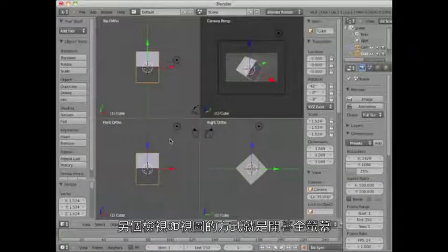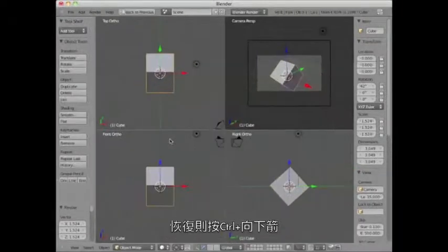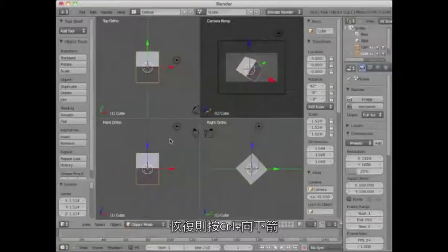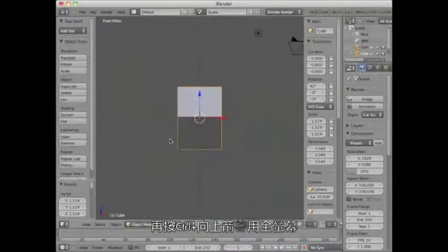Another useful keyboard shortcut for displaying the 3D Editor window is full screen. The shortcut is Control up arrow. The return is Control down arrow key. Here I will Control-Alt-Q to a single viewport, then Control up arrow to a full screen.